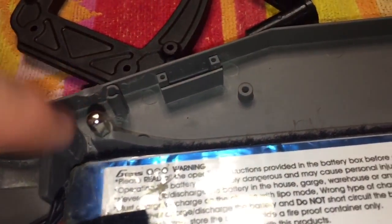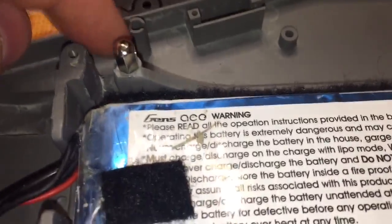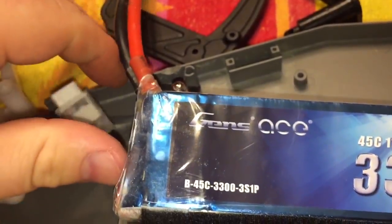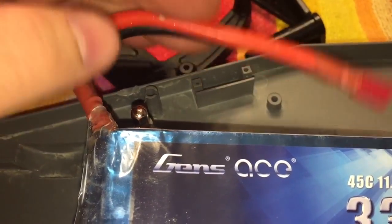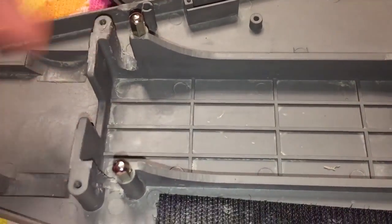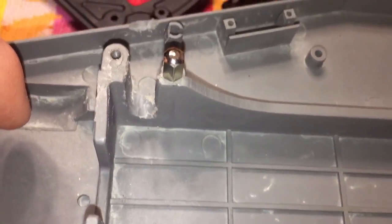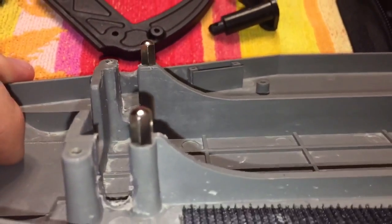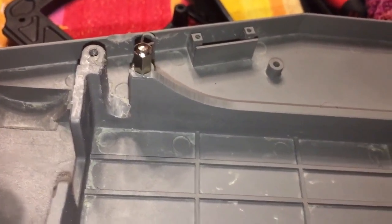Because I also thought about, after I made this slit over here, that the antenna comes up right here. So if I have it switched the other way, I didn't know if the wires would interfere with the antenna and the electronics. So that's why I went ahead and just made them on both sides. Like I said, you guys can use a Dremel for this, and it makes pretty quick work of this. And that's the modification that I made for that.